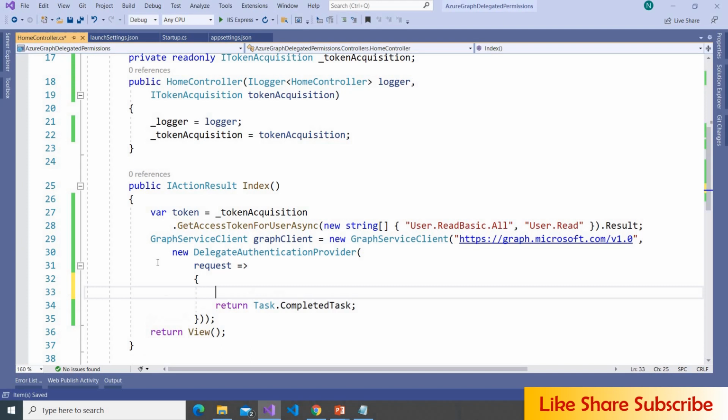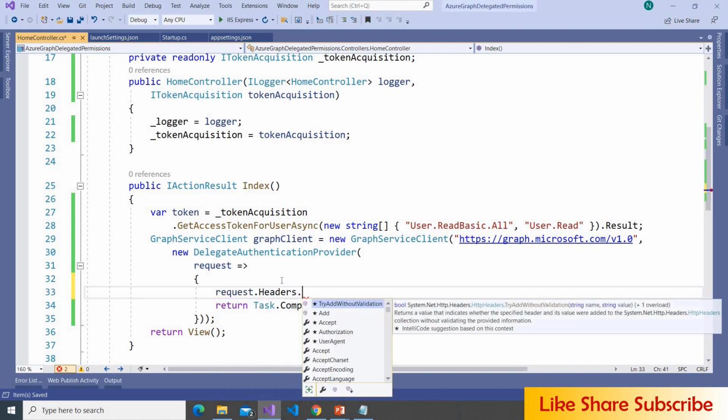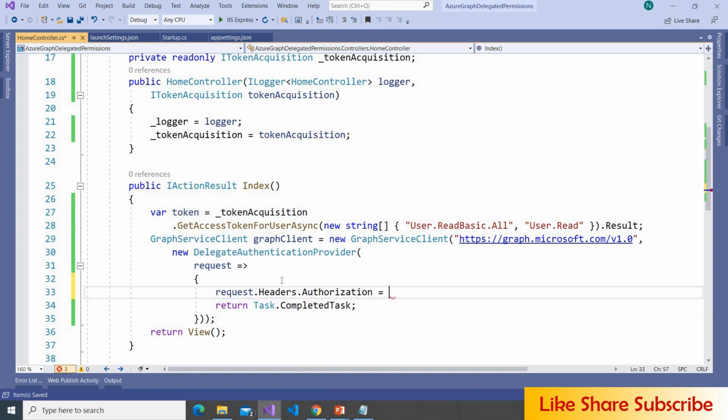Now we have to add the token that we got on behalf of user. Here the application is getting the login token of the user, and we have to use the token as an authorization to connect to the Graph API. So here the application is using the permissions that the user has to call the Graph API.